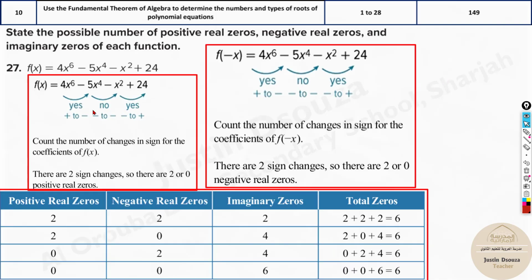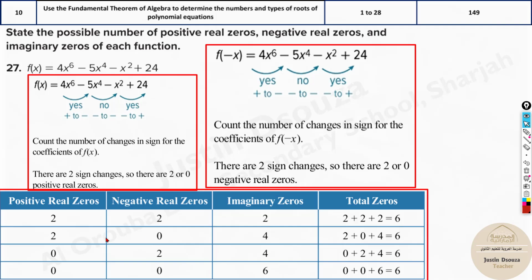Power 6 over here. But it doesn't matter how much the degree is. It depends on the terms. See, there are only 4 terms. So there is one sign change, no, no, 1. So there are 2 possible zeros over here. Yes, sign change, no, no, yes. Again 2. So 2, 2, and since it's degree 6, there must be a total of 6. So the remaining must be made up by the imaginary. So there are 2 imaginary, 2 positive real, 2 negative real.